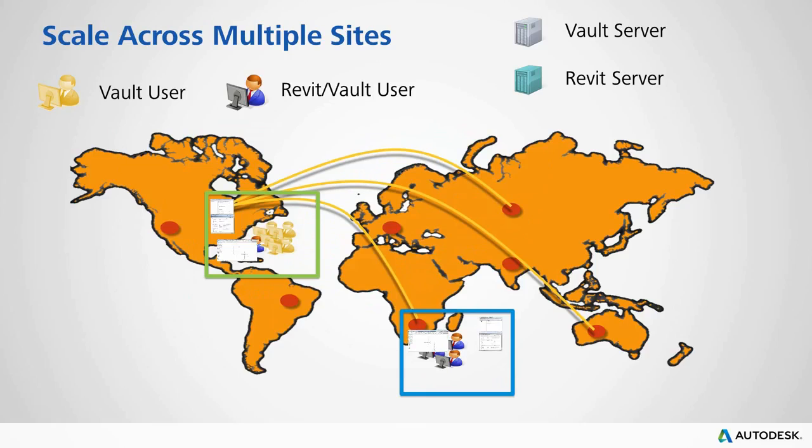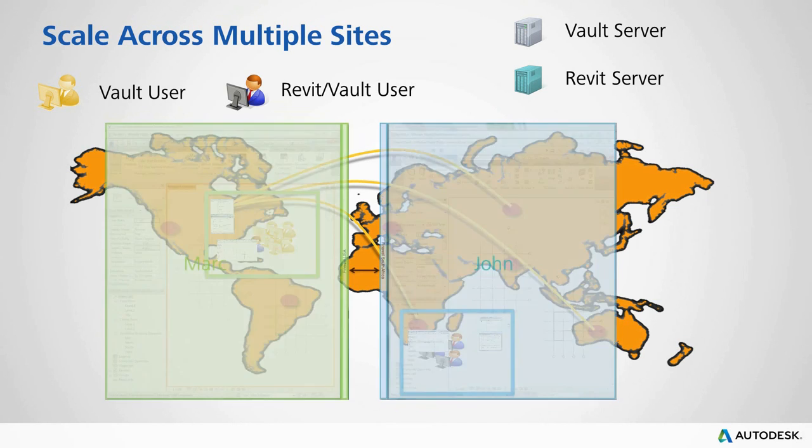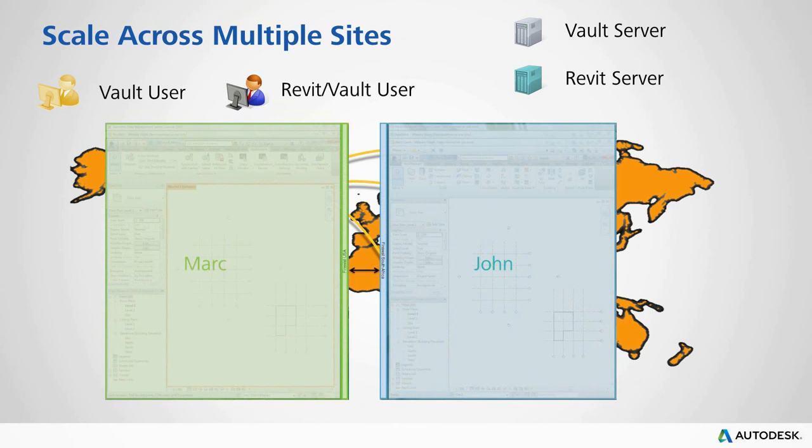I won't go into too much detail on how to set all of this up. Our main focus here is the workflow between the client machines. When I'm using the Revit client in the US, the border of the screen will be green. For the one in South Africa, I'll use a blue border. So in fact, we'll be simulating the communication process between the USA site and the South African site. The US-based designer will be called Mark, the South African user is John.